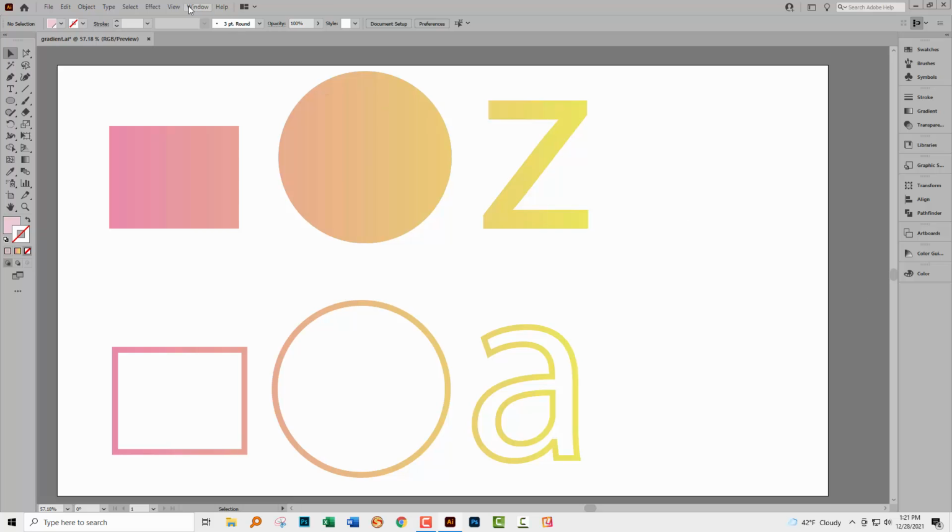The appearance panel really is an incredibly powerful panel, and a lot of people operate without even having it turned on. I encourage you to turn it on and have a look and understand how to use it, because there are a lot of things that you can do in Illustrator using the appearance panel that simply can't be done without targeting that as your primary tool.